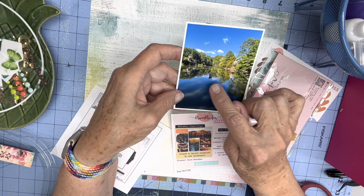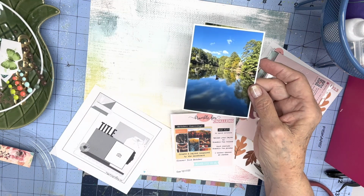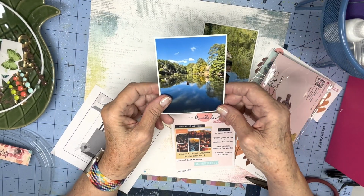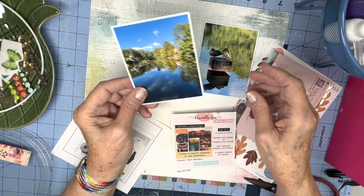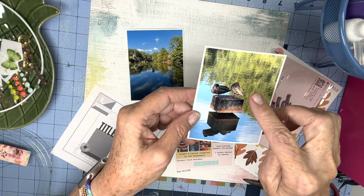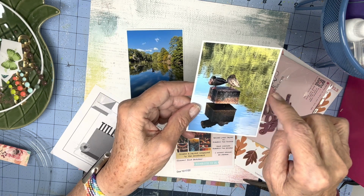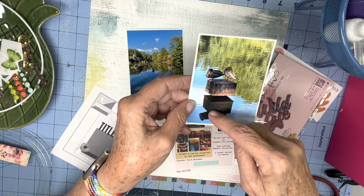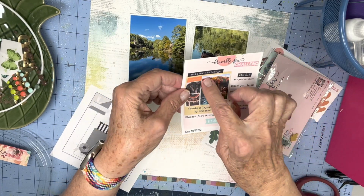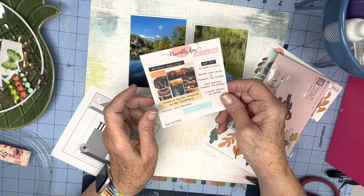And then there's this little kind of a perch that was put in the lake for ducks to sun themselves on. At least, I don't know if it was put there for that. It might have some practical purpose, but it's what the ducks do. And so I got a close-up of the ducks sitting up on top, and you can see the oxidation of the metal down at the bottom, and then you can see the reflection in the water. So I love these photos, and to me, when I look at this, it sort of brought these to mind. So that's where I'm going with this.